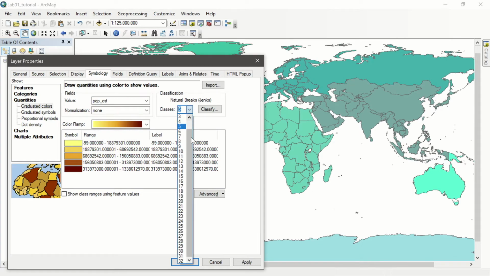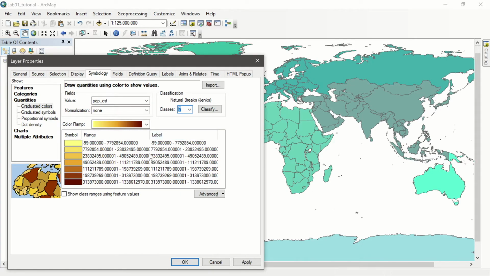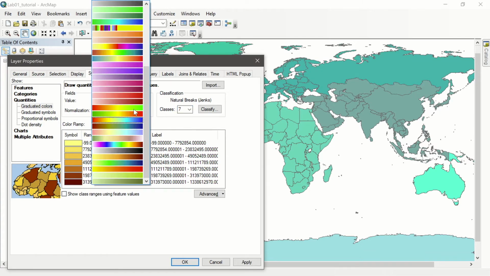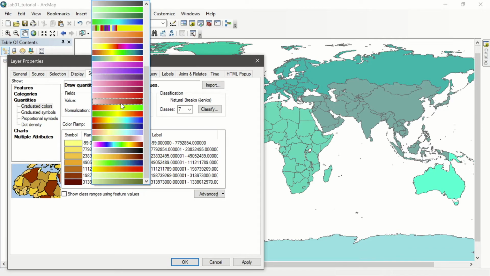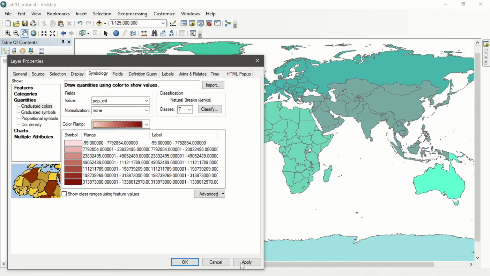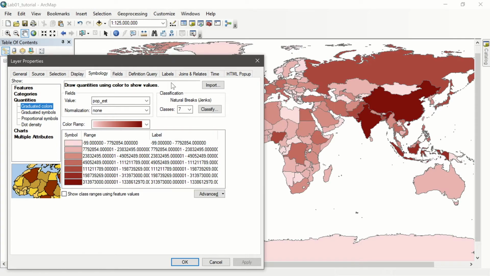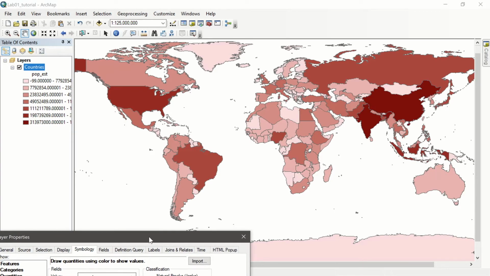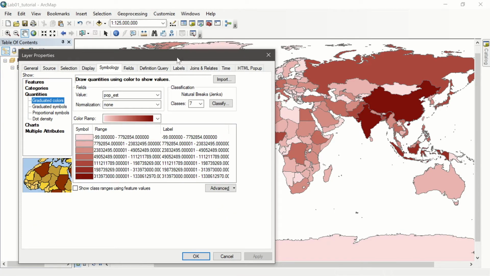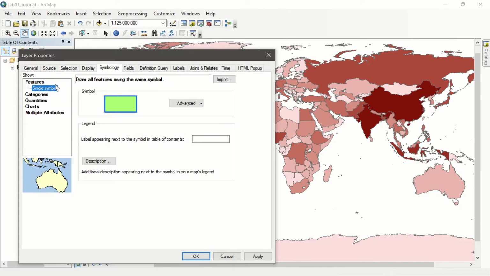We'll say we're going to divide it up into 7 bins. And I'm going to pick a color ramp. This is a smooth color ramp now, not discrete colors, because we're symbolizing continuous numerical data. And I'll pick this sort of white to red. Okay, apply. And now we have symbolized the world's countries by their population. And yeah, so in the early labs, this interface is where you're going to be changing the symbology.